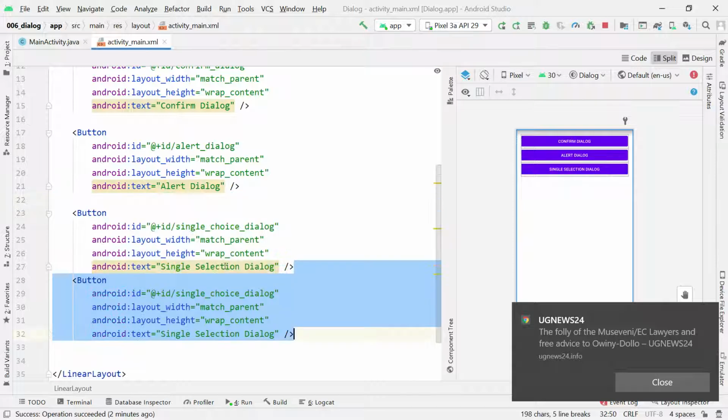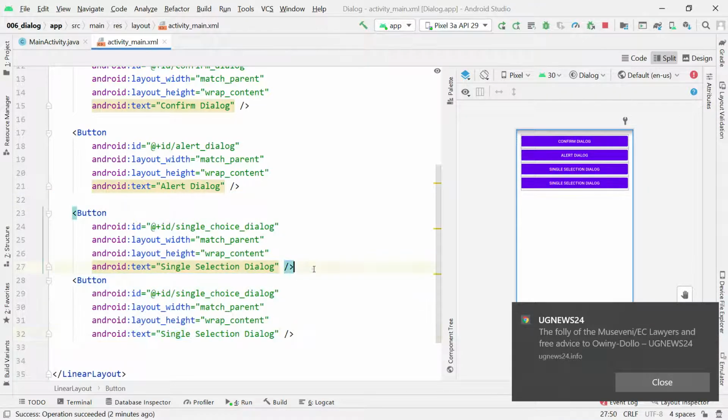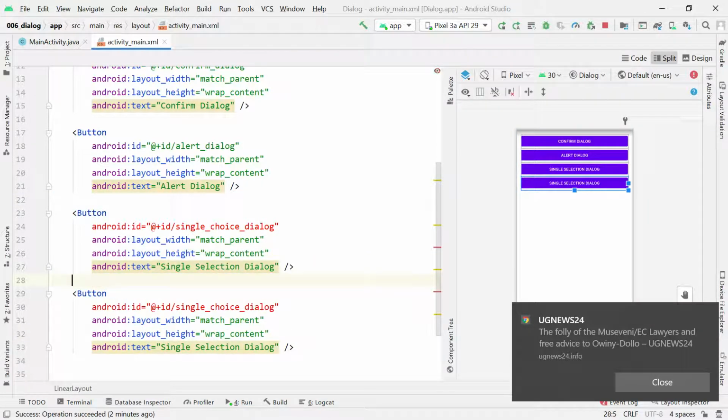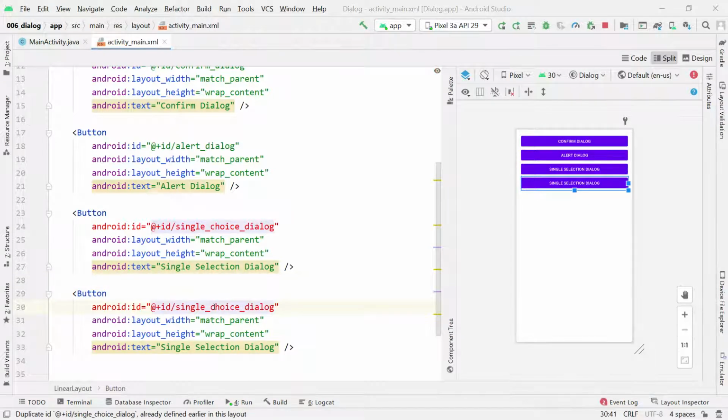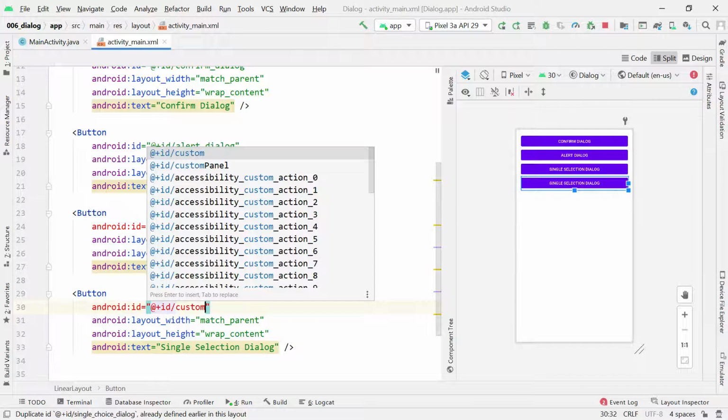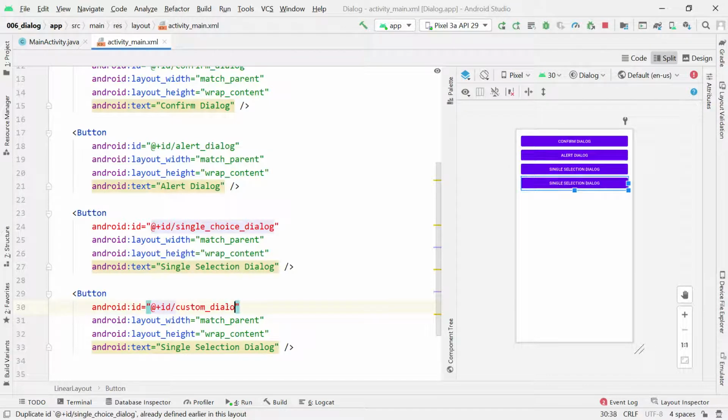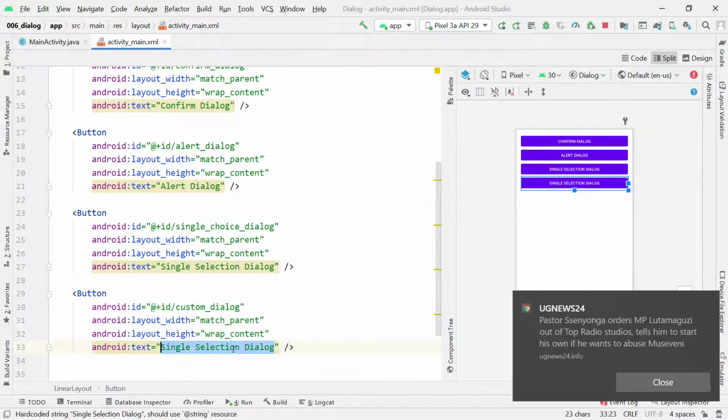So I'm going to create a custom dialog now. I want a custom dialog. A custom dialog is the one that we define our own rules, what should appear in the dialog. So I'm going to just call it custom dialog, where you customize the user interface of a dialog.